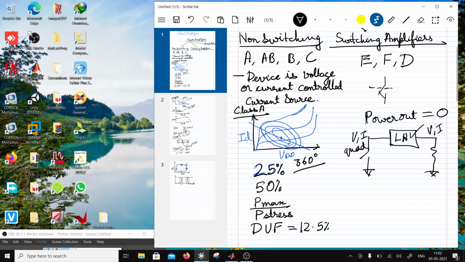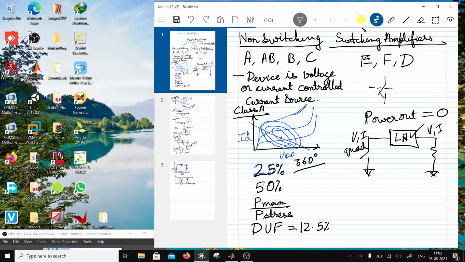Okay, so it's still a switch, and a switch has a 0 dissipation, right? So the efficiency is going to be 100%. And which efficiency am I talking about? It's going to be your drain efficiency, P out divided by PDC. I'm assuming that the gain is high, that's why I can say that. An ideal switch doesn't require a lot of power to switch it. That's what I'm assuming. So the gain is going to be very high.